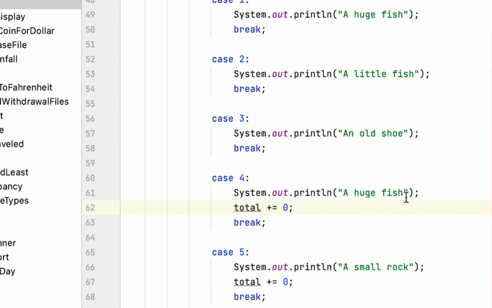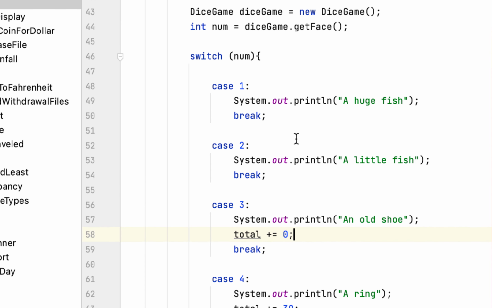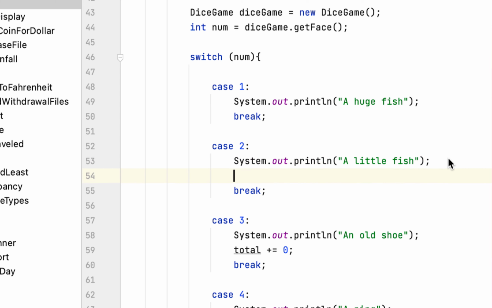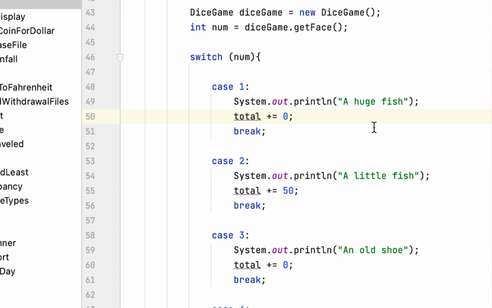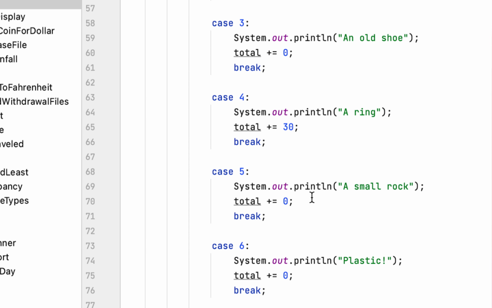Number 4, what do we make number 4? Let's say a ring. Let's say it's worth 30 points. This doesn't worth anything. The little fish is worth 50, and the huge fish for our game is worth 100.